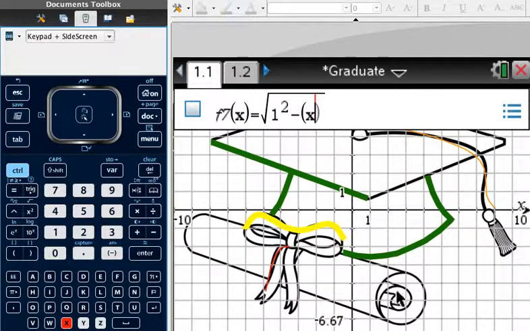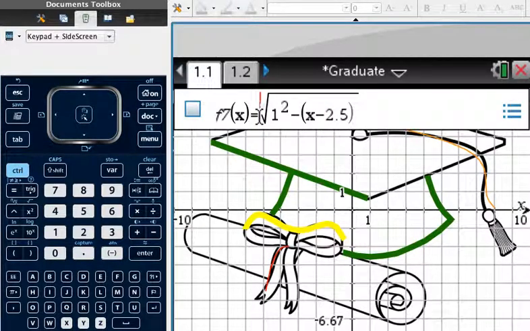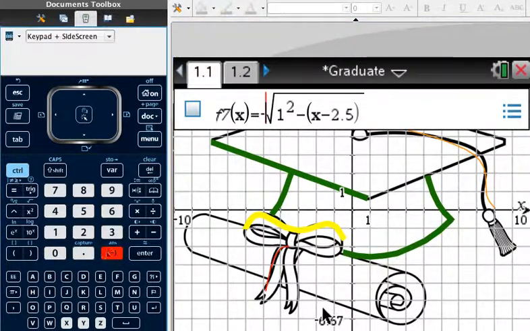So this is my circle, so I want to say my horizontal center is probably at 2.5. Whoops, I forgot the minus sign there. There we go. Now, out front in your notes, your K value, what you're moving it up or down, is out front. So because I'm moving it down, I would want it probably, let's see, 2, 4, 6, a -6. So I'm going to do a -6 plus the square root thing.